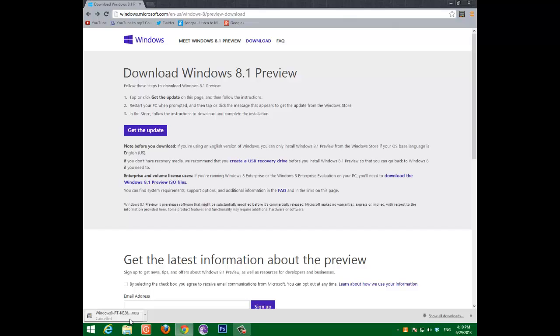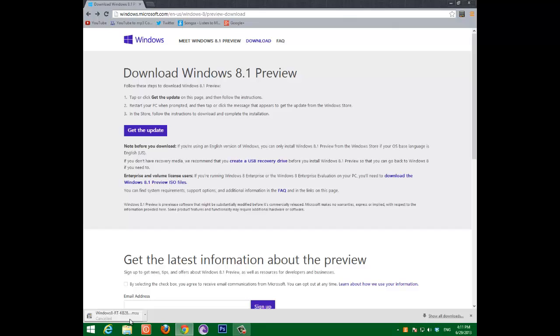You boot off the CD, and you'll see the whole installer. But for just upgrading Windows 8 to 8.1, you won't have to click anything. You just leave your computer alone. It will install. For me, it took about 2 hours. You need to give your computer some time, so go grab a coffee, go watch a movie, come back, and it should be finished by then.